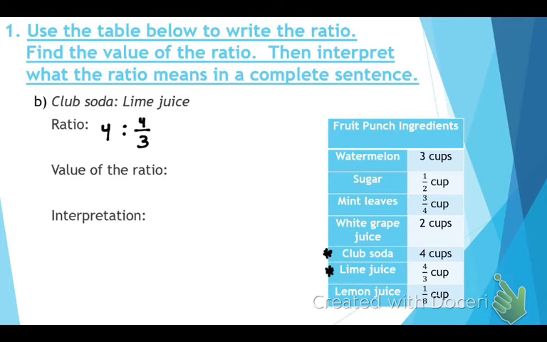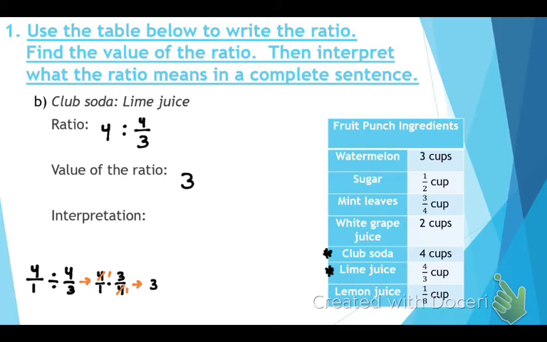Now let's actually work this out. Adam, at the bottom, we are going to take 4, which I'll put over a 1, divided by the second amount, which is 4/3. Adam, what should I do? Drop down the 4 over 1 and change the sign, and it will be 3 over 4. Very good. Can I cross-reduce anything? Both of the 4's, which becomes 1. Very good. And what's the answer? 3. So the value of my ratio is 3.